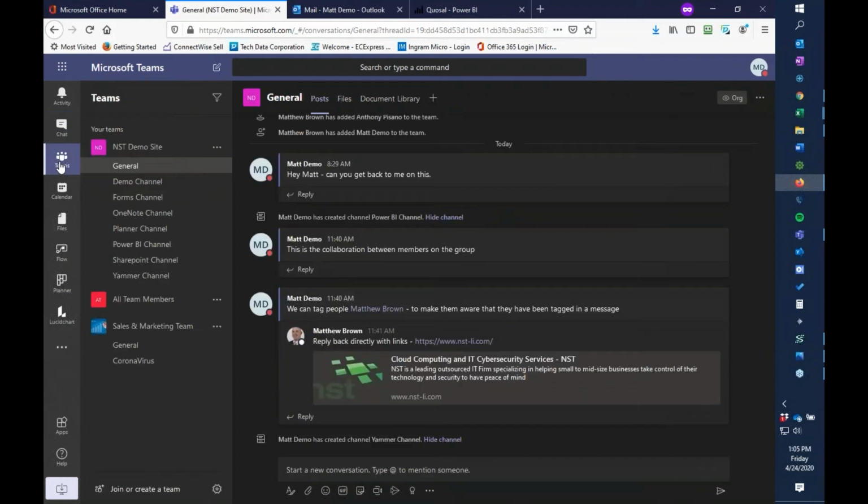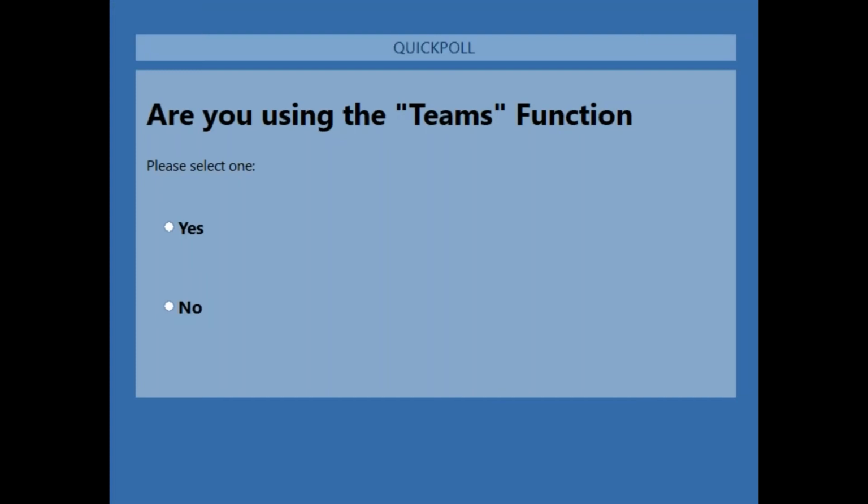With that being said, I am going to push out another poll. I am going to push out the poll that's going to say, are you using this Teams function, right? So how many of you are using this Teams function? I'm going to launch that poll, see what kind of results we get.